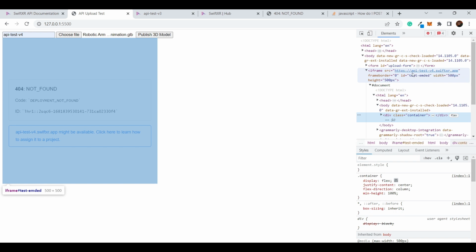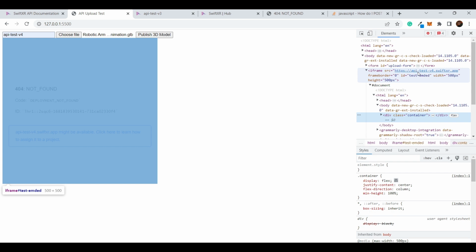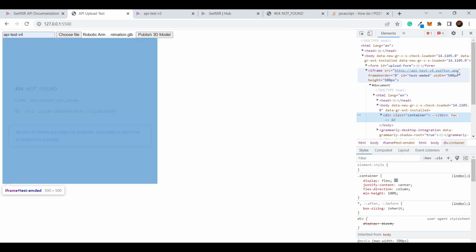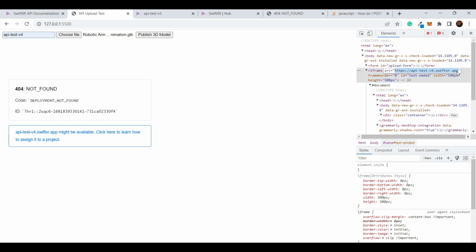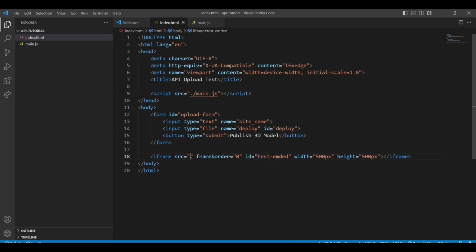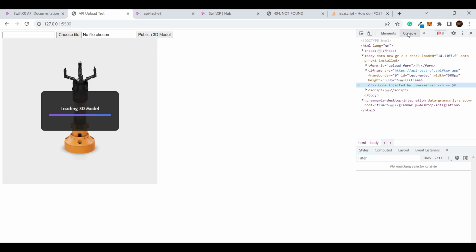Yeah, it should actually go. I guess it's just a little bit of delay that is affecting it. But if you try to use the link directly from here, from the src, and we then refresh that, yes, that works. So there's always a delay before the deploy actually goes live. A little bit of delay.